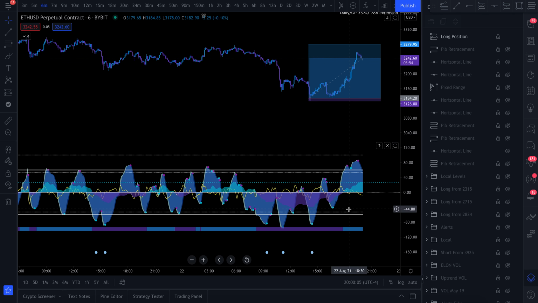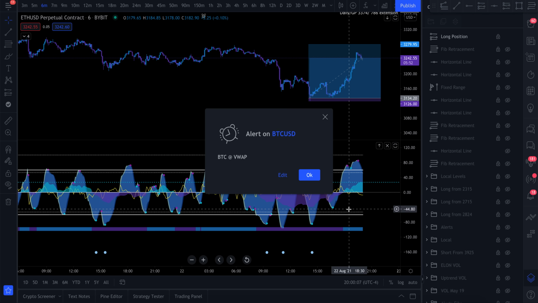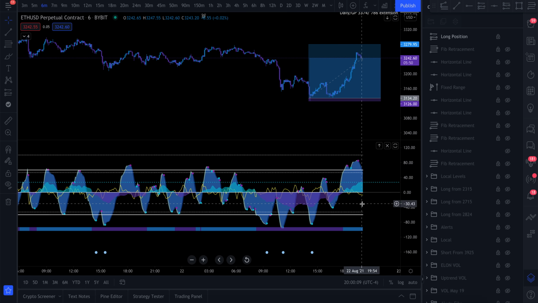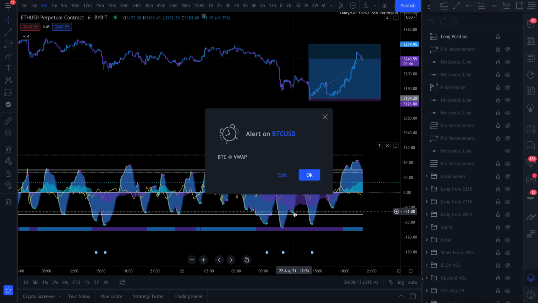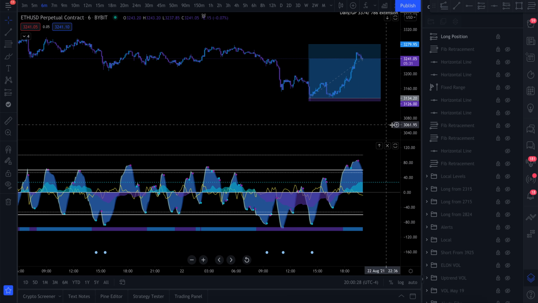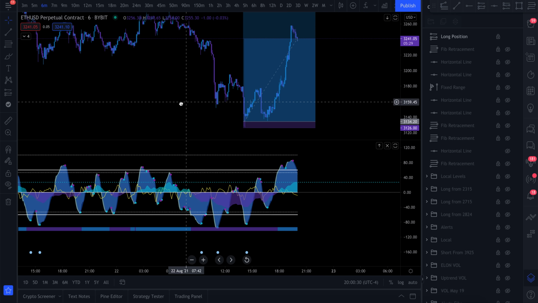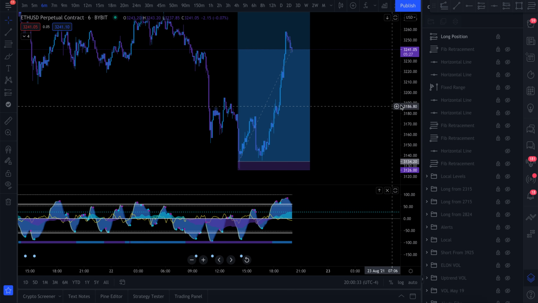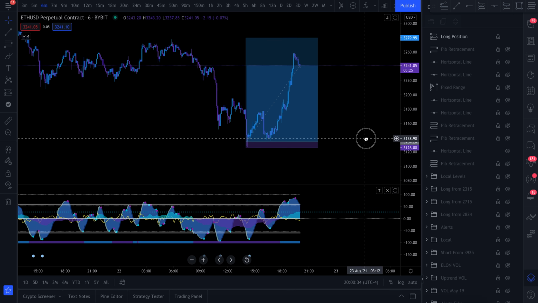Basically, this is one of the most powerful tools out there when it comes to trading on TradingView, because it can really show you things that you cannot see with any other indicator. It can show you money coming in and leaving the asset. It gives you very clear indications on which direction the price is going. And if you see a combination of things, it can really give you a clear indication that something big is about to happen. So what I want to do is reverse engineer this Ethereum trade right here and show you why I entered the trade.